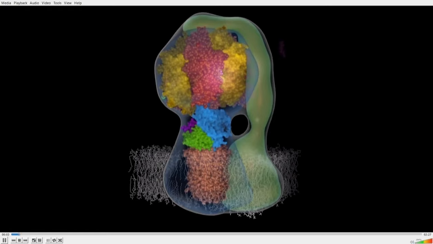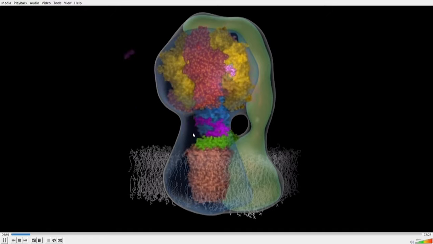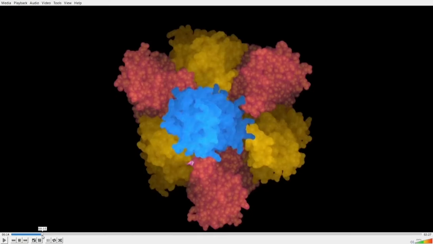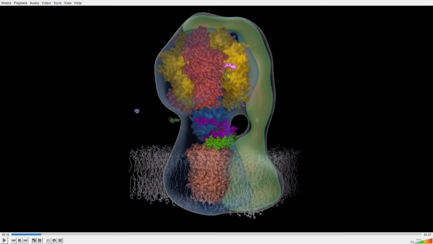What you can see here is the complete ATP synthase, and what you can see is actually a rotating rod. The pink color is the C chain of the FO particle. The C chain is integrated within the membrane, and it keeps rotating, and the gamma chain is attached in coordination with this particular C chain. So, as the C chain rotates, it also induces conformational changes in the gamma chain, which you see here as the cyan or yellow-blue colored protein.